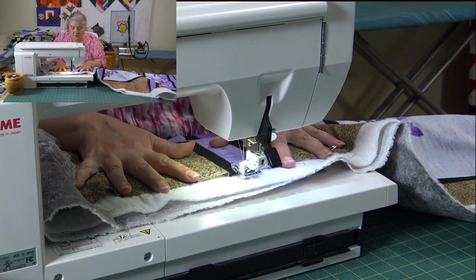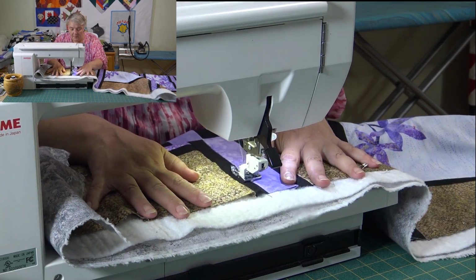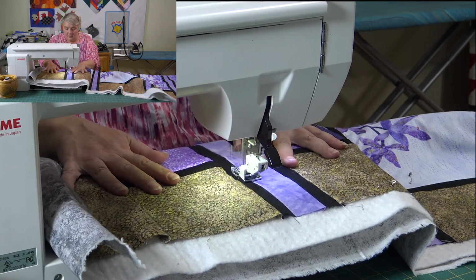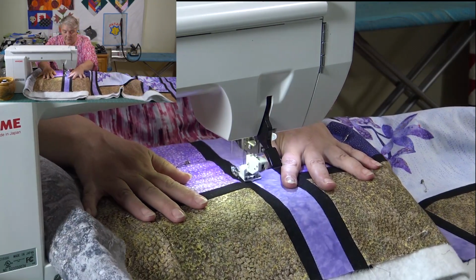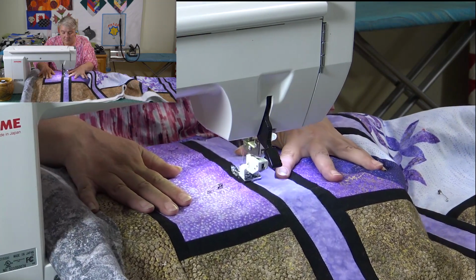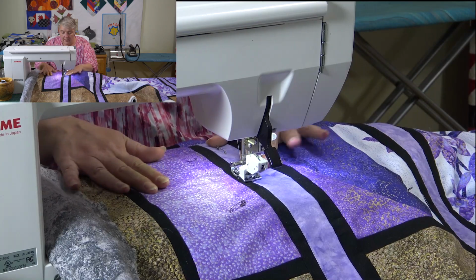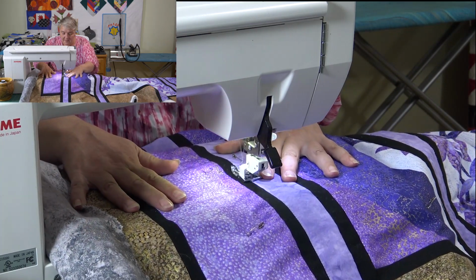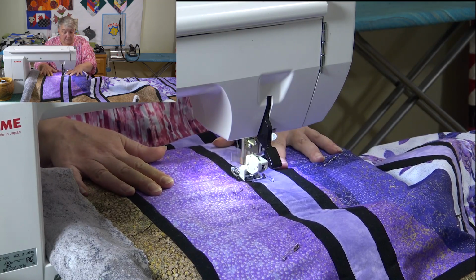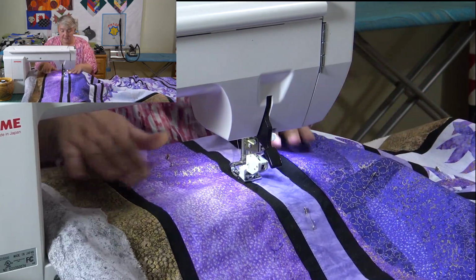Okay, so I'll just do working on one side first. And I'm just staying on the purple. I'm just hugging the black, but staying on the purple, okay? And as you're pinning, making sure you're smoothing your fabric out, not getting any lumps in there. Sometimes it's easy for the batting to fold under itself, especially if it's been folded before. It has a memory, so it wants to go back sometimes to the way it was.